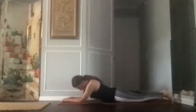Using that inhale to find that lift and that exhale to release. And after you've completed those five rounds, both arms come up, palms facing each other, legs come up and hold.